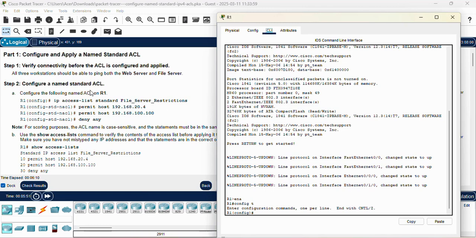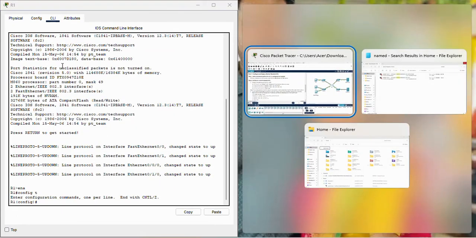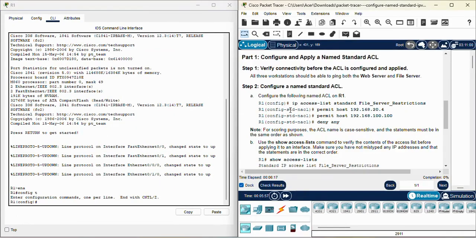Okay, I copy this configuration and input it here.